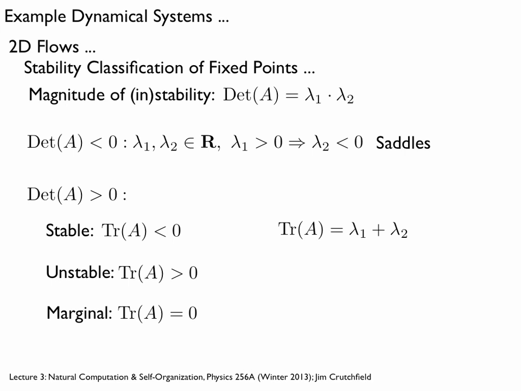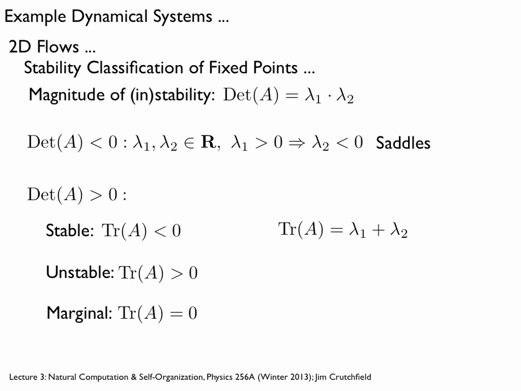So we can summarize all of these different cases in terms of different choices. One way is to look at the determinant of the Jacobian. As you may recall from your linear algebra class, that's just the product of the eigenvalues. So here I'm trying to summarize those previous cases in terms of the signs of the eigenvalues, using the determinant and then the trace of the Jacobian. When the determinant is negative, it means that one's positive and one's negative. And that's going to be the mixed stability case, the saddle case, where there's one unstable direction, one stable direction.